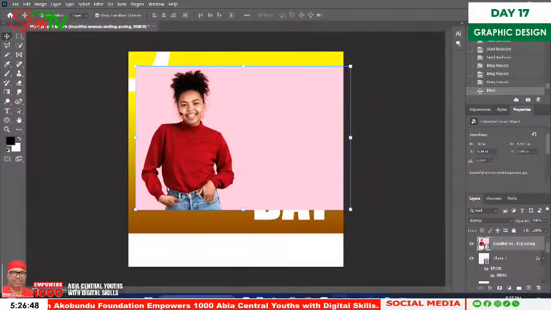There are a lot of tools in Photoshop called selection tools. Selection tools. And just like the name implies, you use them to select parts of an object, an image, a picture. But before we go into the selection tools, I would show you how you can use Photoshop itself to remove the background of this picture. After that, we will now go into selection tools. Okay? So the first is very easy.